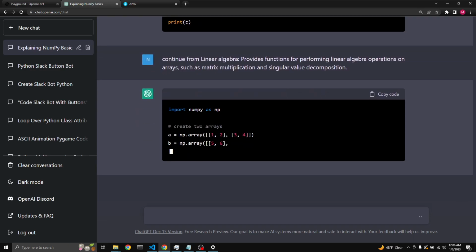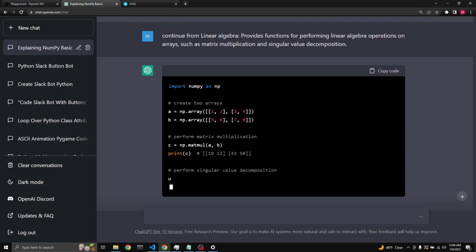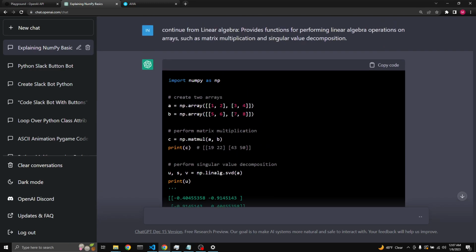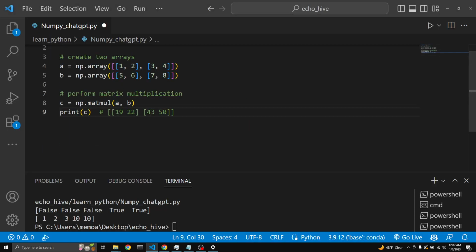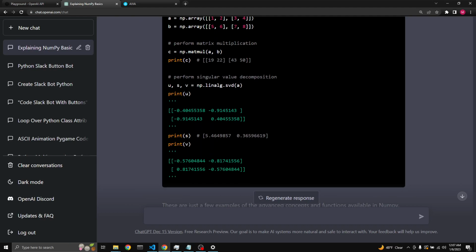Yeah. Okay, so it's going to do matmul, matrix multiplication, print it. I'm not sure how this actually works. We'll definitely test it. Let's just test this real quick. Okay. Perform singular value decomposition.